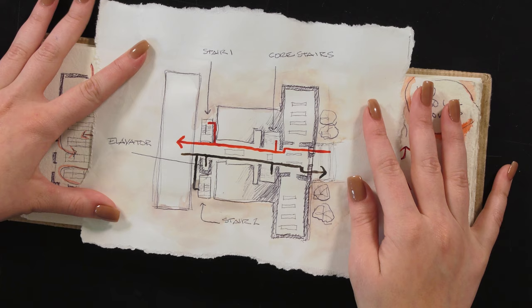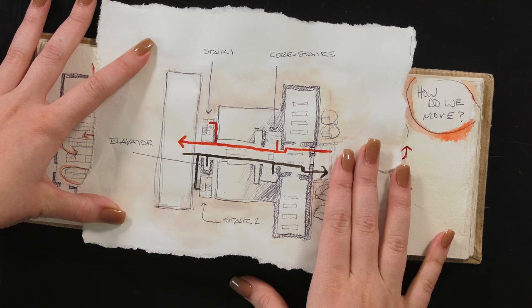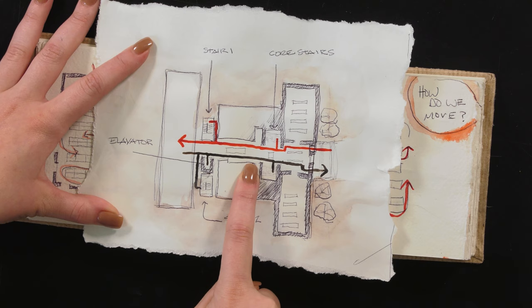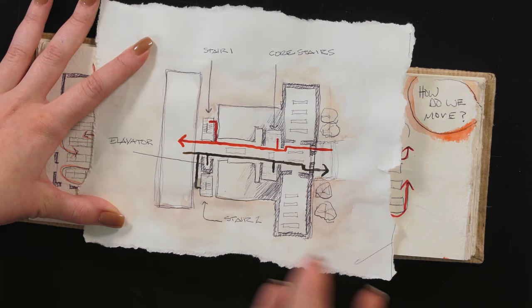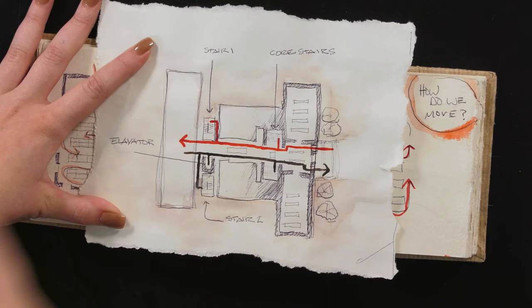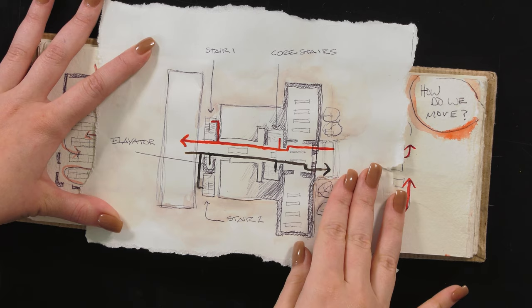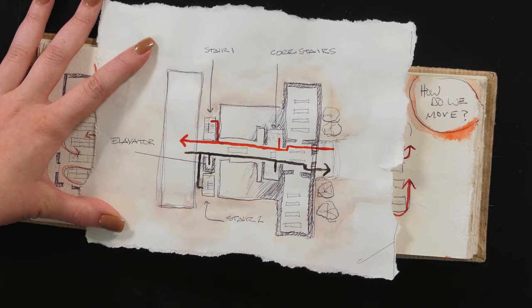That idea of replicability — if we can solve it in the smaller context, we can start to use those same ideas in the bigger picture. Zooming out and looking at the floor plan of Fay Jones as a collective, we can debate those same ideas. If you're coming in at the front door on the new side of the building, you always enter from the right side door and travel along that right-side corridor until you either exit or take the stairs on your right. If you were coming in from the other side, you would always take your rightmost door and take the other stairs. To change directions, you'd ultimately take a big turnaround either side of the end of the building, keeping everyone traveling in the same direction constantly to minimize contact while passing one another.